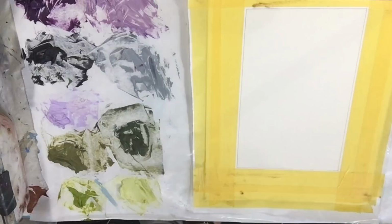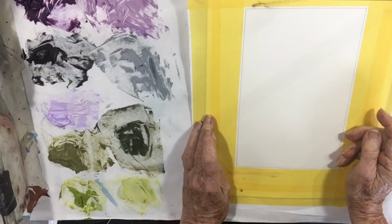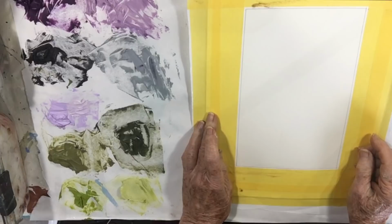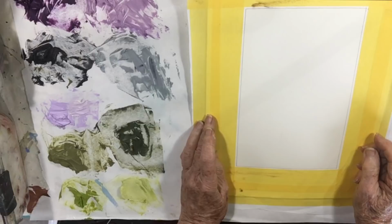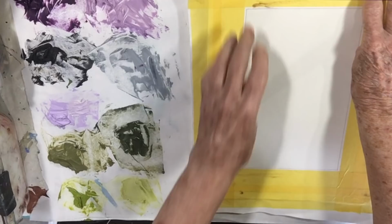And what I did is I drew a box from a template I have for a 9x12 painting, so I know exactly where to put my tape. That way, instead of having to cut a mat, I can go out to the craft store and buy a mat and it will fit perfectly. So that's what I've done, and I've taped it off. Be sure to take your nail, once again, over those edges. I can't stress that enough.